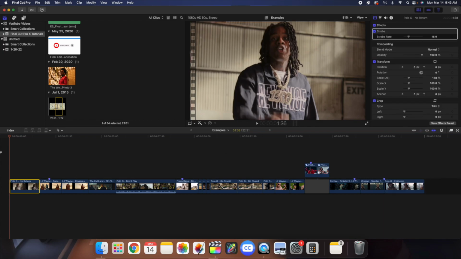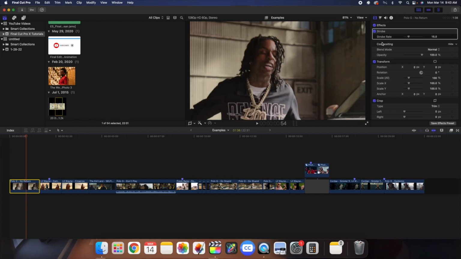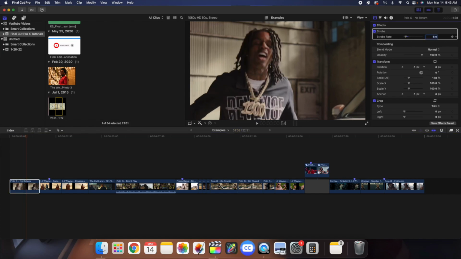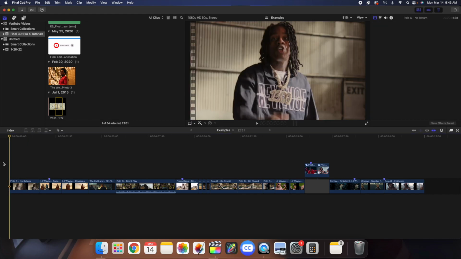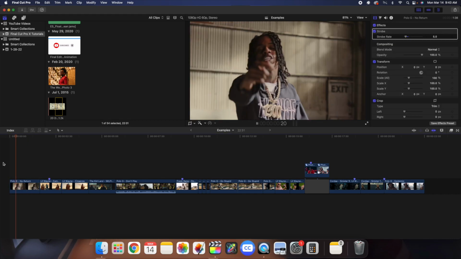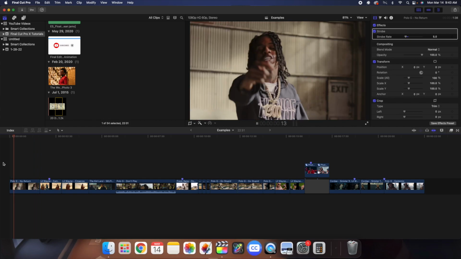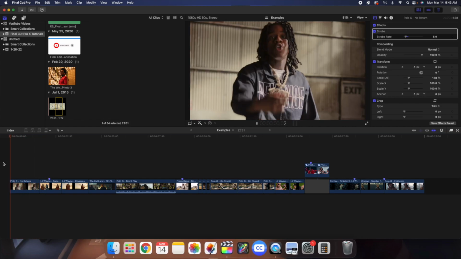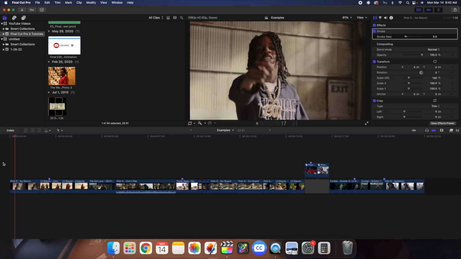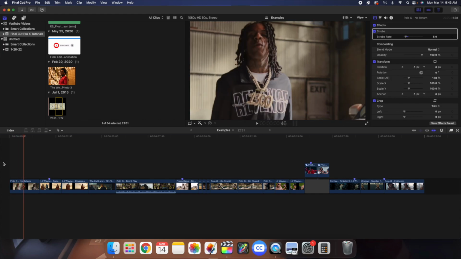As you can see, not much is really going to happen if I play it right here, but let's say I want to take the strobe rate and change it down to like 5, and we'll wait for Final Cut to render. And as you can see, now you have this really cool stop motion effect. You can lower this as low as you want, and you have this really cool kind of slow motion effect. Again, you can make it lower or faster if you want.